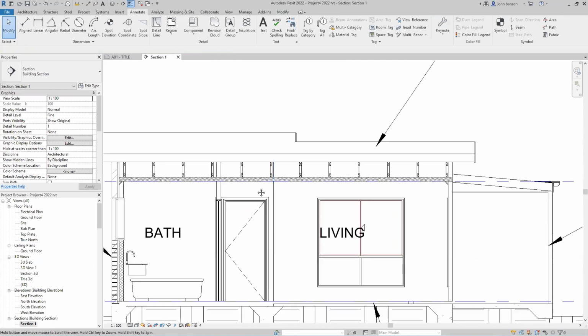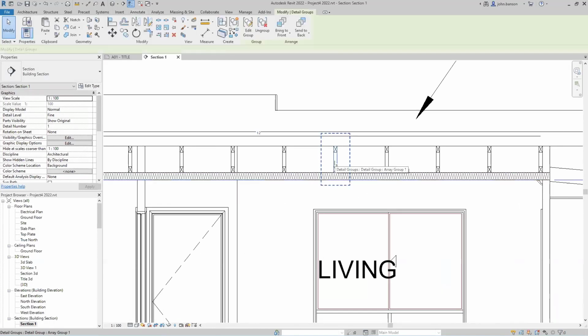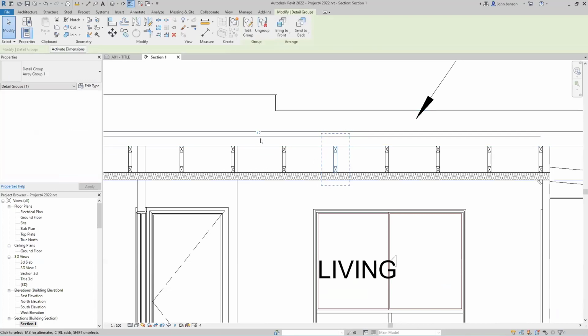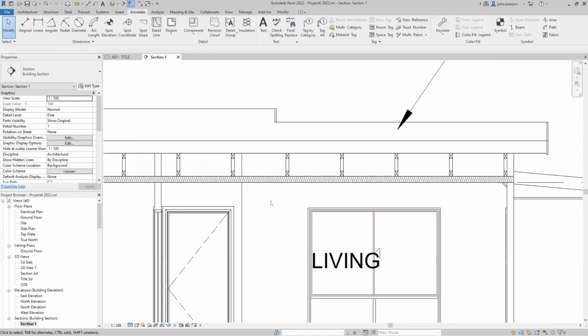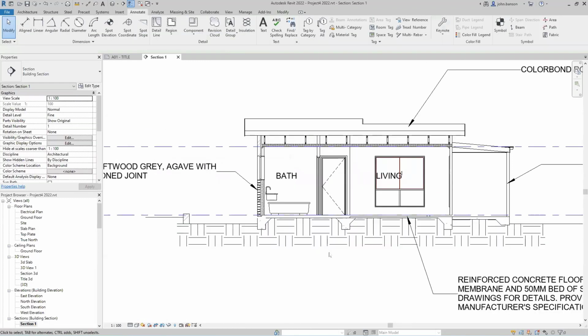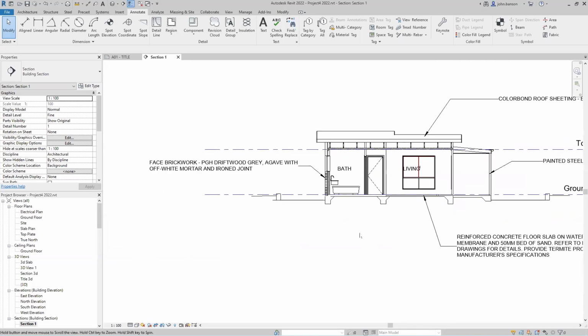So that gives us our trusses in there. At any time, you can select any one of those and change the number of spacings that are there to whatever you want. And that's probably, we'll do it for now for the section.